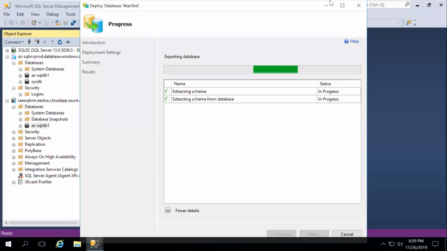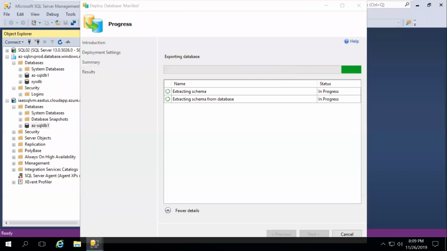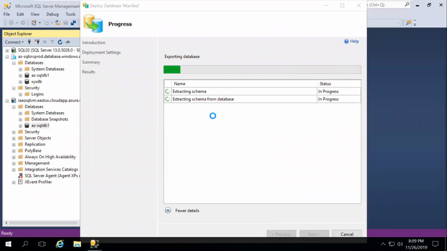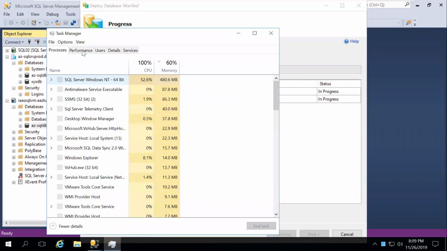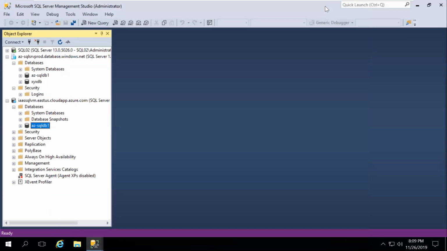I don't know why it is taking so much time. This is not running. This memory is 100% utilized, that's why. Okay, no problem. Let's see.